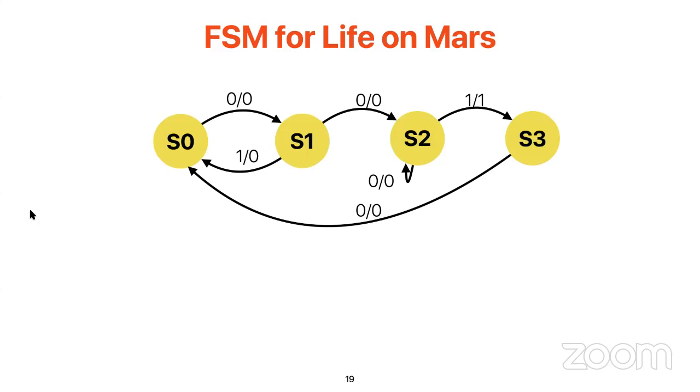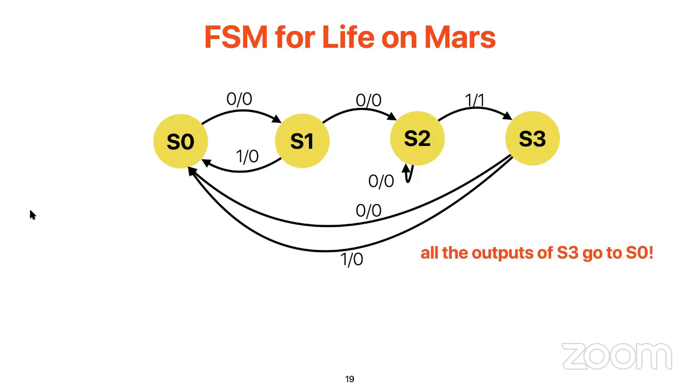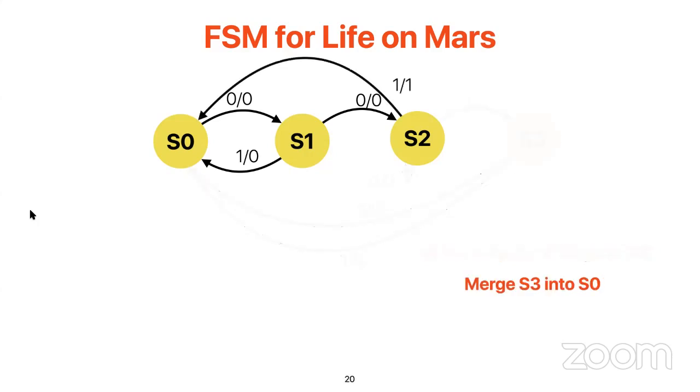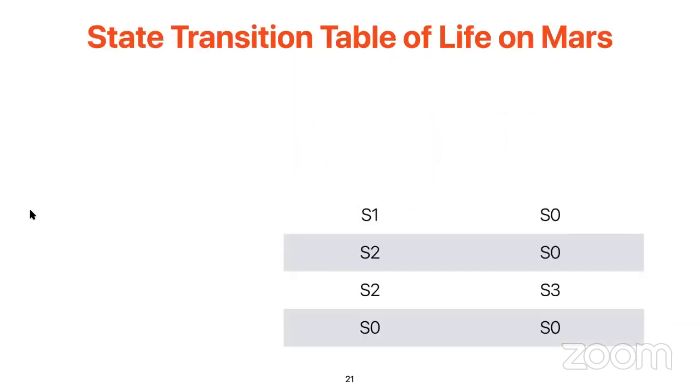And if I see another 1, again, this is not part of the sequence that should be recognized. So I should also go to the beginning state again, right? So that was the state machine. What happened here is that you will see there are states whose outputs all go to the same state, meaning you can actually merge these 2 states together like this. So that's why we got this.